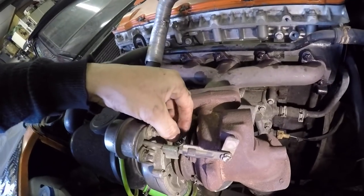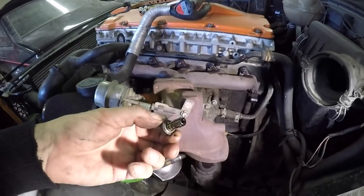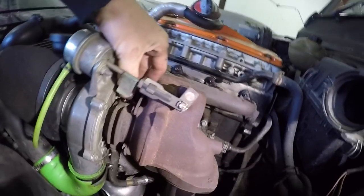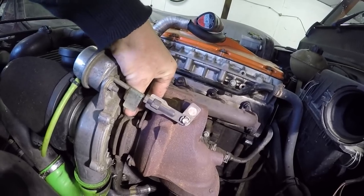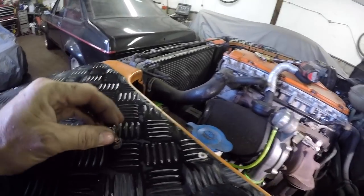You've got to be careful because there's a copper washer on the top and on the bottom. Now the copper washer usually stays on the top bit of the banjo. And then if you lift that off, you'll see the copper washer at the bottom of it there. So don't lose that. There's the copper washer. Just keep it together. Put them over here.